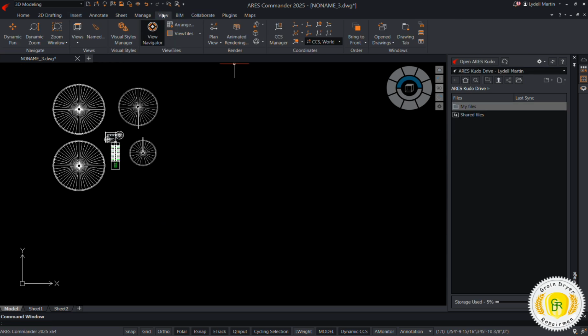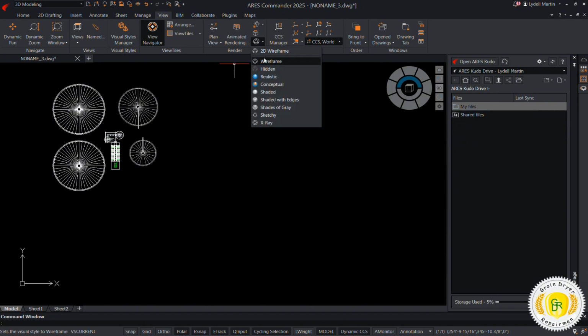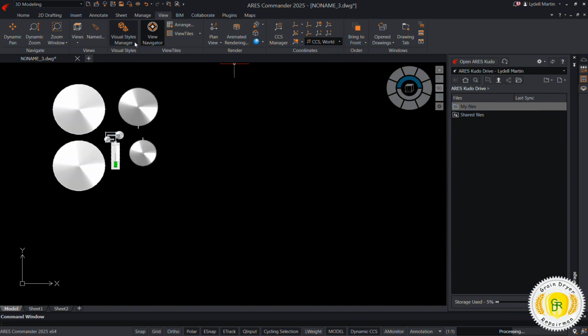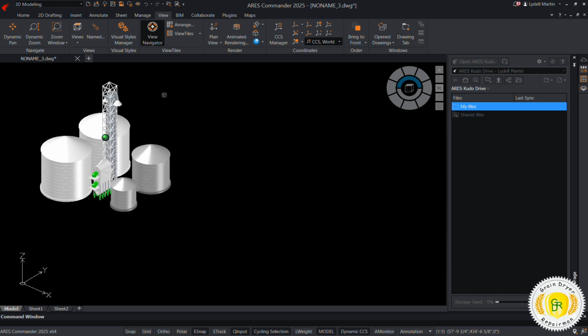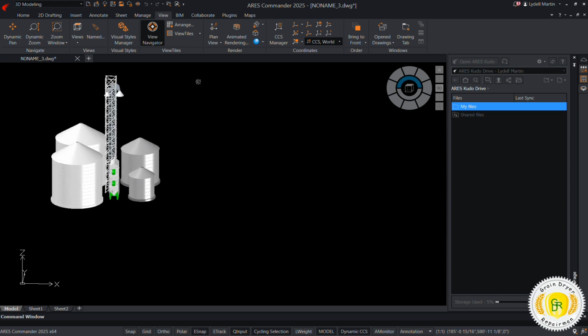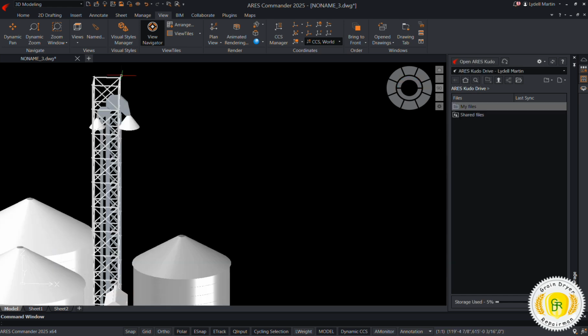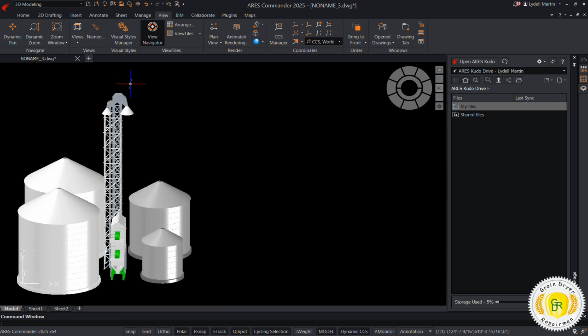Now if we change the view of this to realistic, and we go here and select this, we can look. Okay. This stuff is not all drawn to scale. I did not figure out the height of my elevators or any of that.